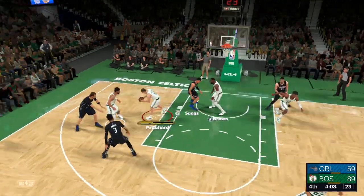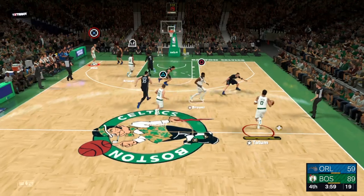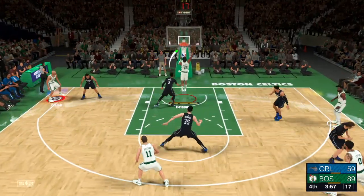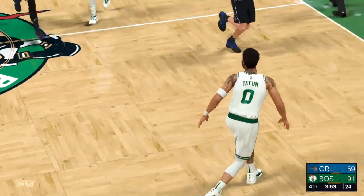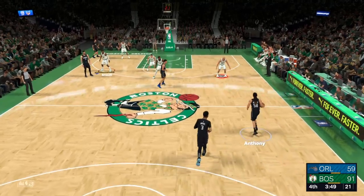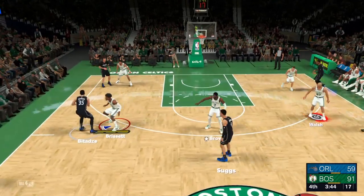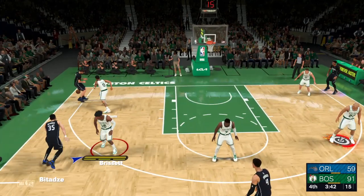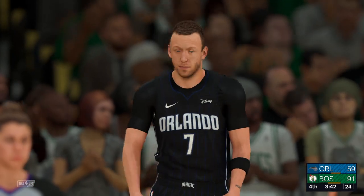They grab their own miss. I'll tell you what, they've rebounded the ball tremendously well. To the paint. And the shot is good on the assist by Tatum. Their offense has been unstoppable, just firing on all cylinders. They've had great execution, and what stands out is that they're just taking what the defense gives them, not forcing anything. And the ball out of bounds. The Celtics will have it.